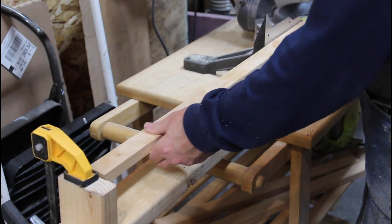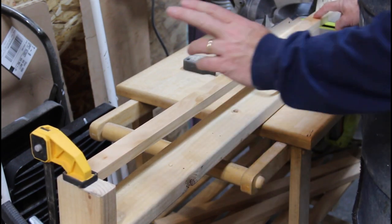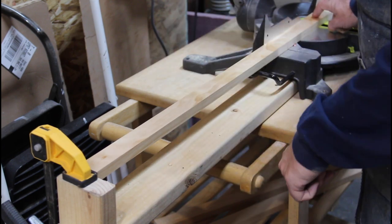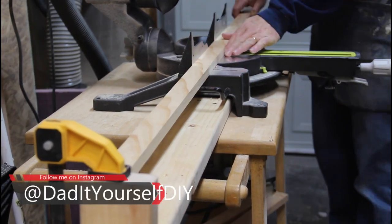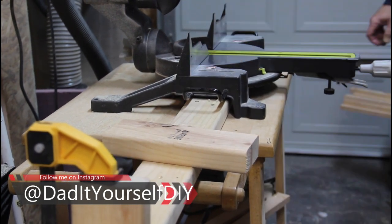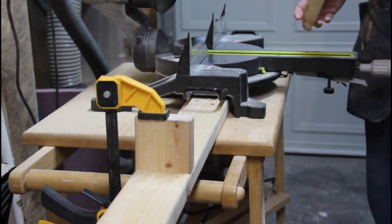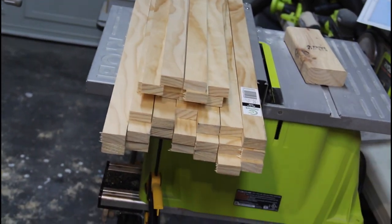This is going to be painted when it's done, so let's go ahead and start batching out the pieces. I set up this stop block right here — this is going to give me the 34 and three-quarter inches I need from the blade to here for the side pieces. I can get two side pieces and a bottom tray out of each eight-foot section of lumber. I'll go ahead and cut the sides off, reset the block, and then cut the remaining piece down to the 25-inch width for the bottom plate. All the side pieces and the bottom plates are all batched out — 20 sides, 10 bottoms.